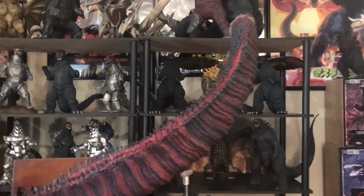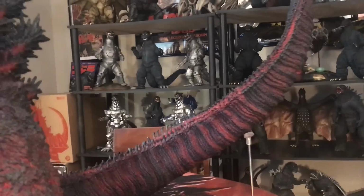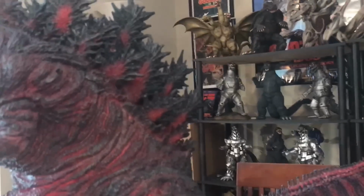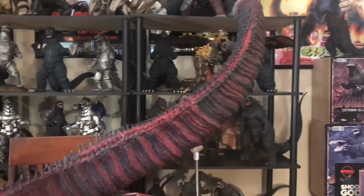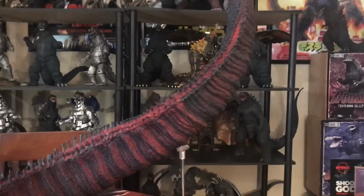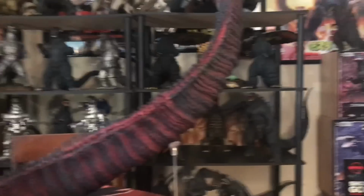And that thing costs a lot of money too. So at least this figure was very affordable. I guess if you compare it by the Kyoto standards, it was very, very affordable. Like maybe 3 of these figures would equal 1 of the Kyoto. So that's a good thing. But back to the stand.